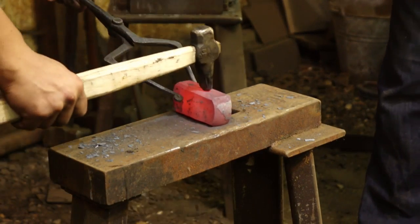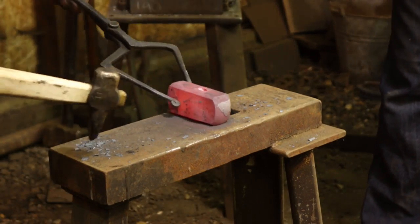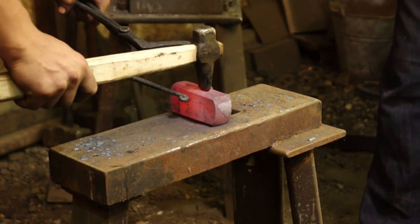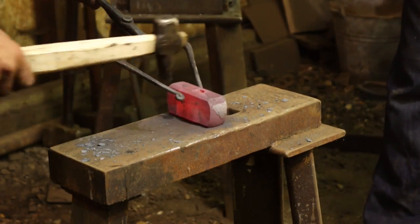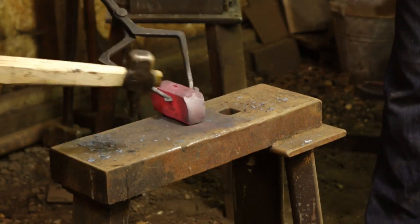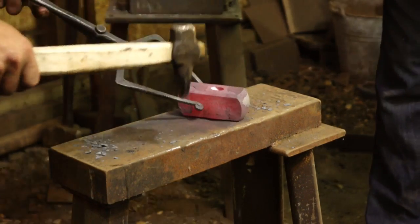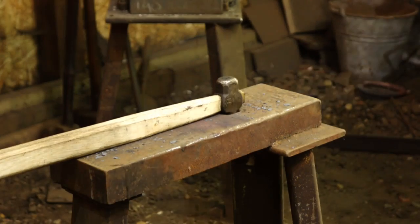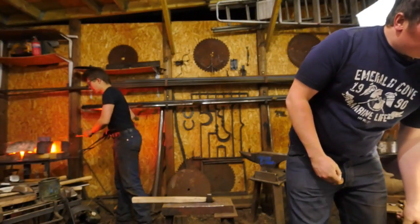Aim right now not to punch a hole in it, and this heat is just to get this laid out. Again, something I've talked about before, the economics of temperature. It's one of my favorite things to talk about because it's such a fantastic thing to explain. Naturally, the way that we can be most efficient when we're working is by making the most of all the temperatures that are given to us by the pure virtue of the forging process.